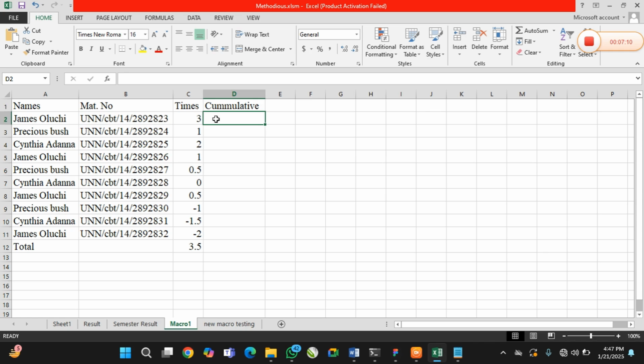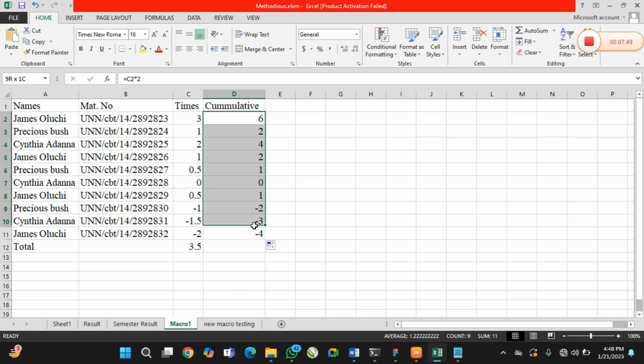So what I can do is to make sure you add your equality sign, equal to. I want to pick this cell and multiply this cell by, let's say, 2. So put that, and then I can just press enter on my keyboard, and then this number automatically has been multiplied by 2. And for me to run this on the whole column, you might think, if you're not familiar with Excel, that you have to do it for this, for this, for this, and also no. All you have to do is to put this number here and drag down your function. So using the arrow key function, just drag it down, and you see that it's going to give you all these numbers.